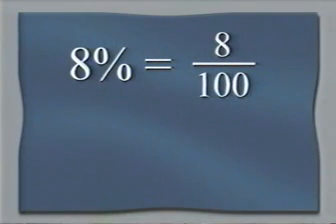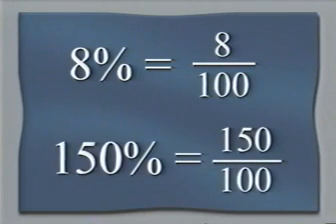The simplest form, and the form you find most often in the newspaper to report a fractional number, is the use of percents. And the reason that's so simple is all percents have the same denominator, 100. So 8% means 8 100ths, and 150% means 150 100ths. We generally do not concern ourselves with adding or subtracting percents. If we did, 8% plus 10% is just 18%.